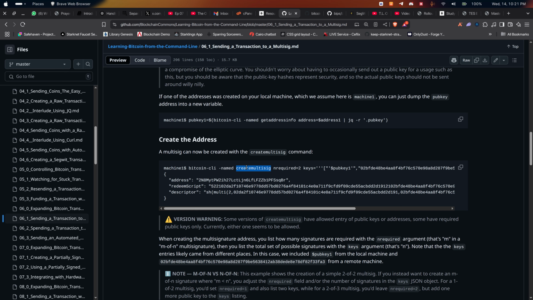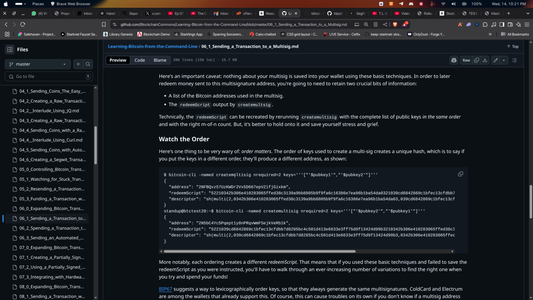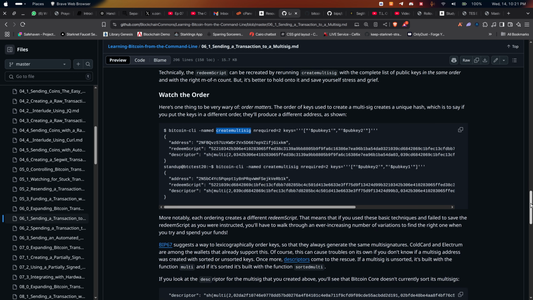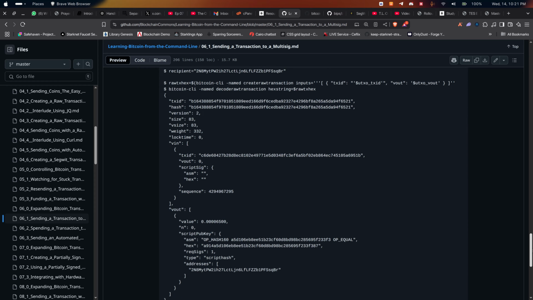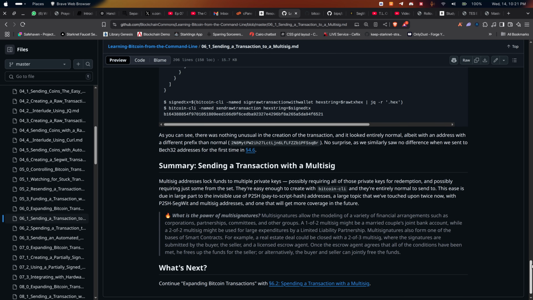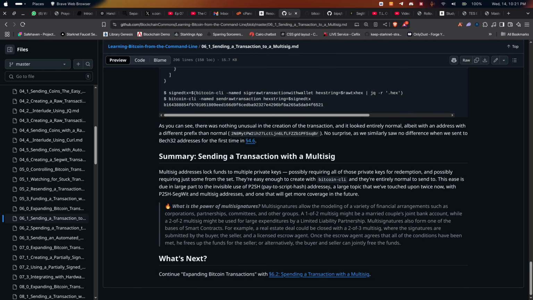The first thing that it does is that it creates the multisig, but it doesn't associate it directly with your wallet. So it means that on signing, you will have to hard code the private keys, which is not possible in descriptors because we normally just have the master private keys. So the create multisig isn't an option for us. We can create the multisigs, but we cannot spend, as you can see.